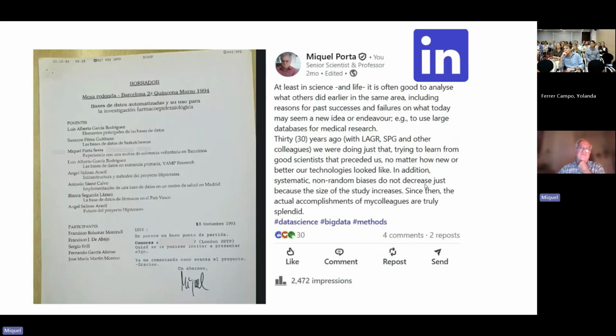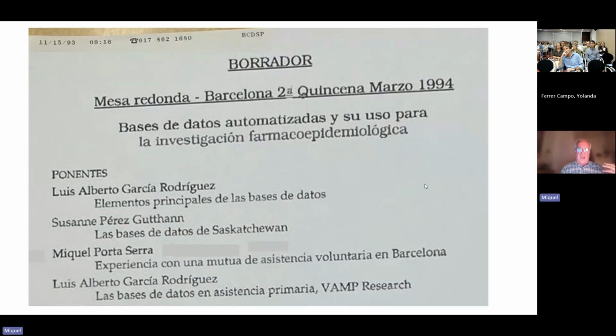One of the things I realized when I was having fun preparing this presentation is that certain things have been built on work that was being done 30 years ago, and even before us, before Susana Pérez-Guzmán and Luis Alberto García Rodríguez and many others were trying to work with databases, and before us, Olli Miettinen and Sam Shapiro and Herschel Jick and many others I know well from pharmacoepidemiology. So some of the problems I just mentioned are really old, and we just need to remind our colleagues who sometimes have no training in methodology that we need to care about the information that we collect.